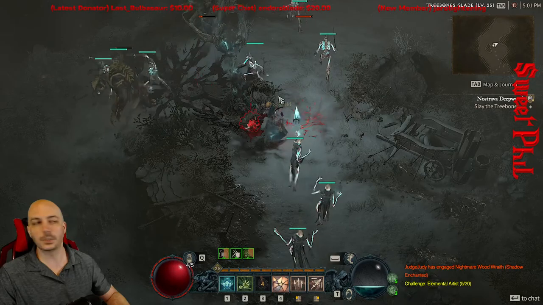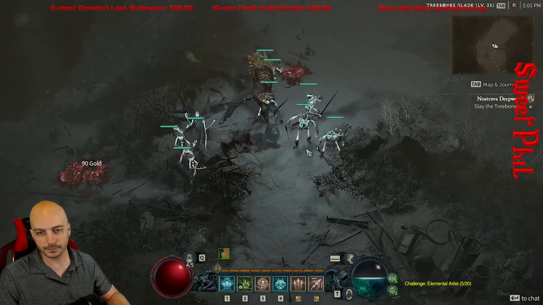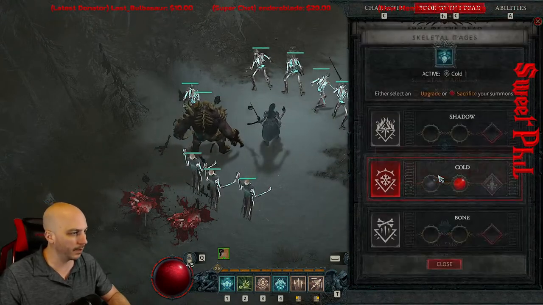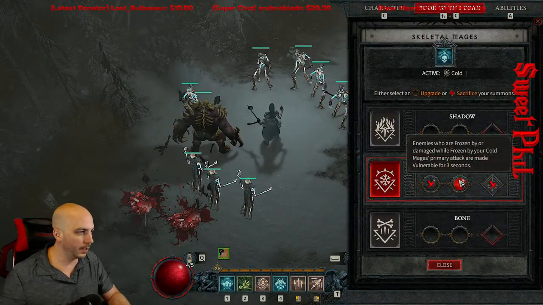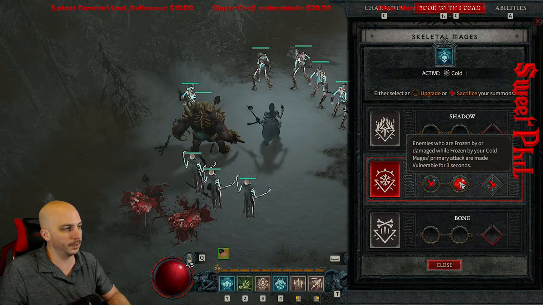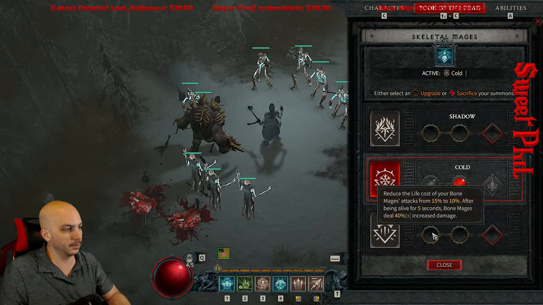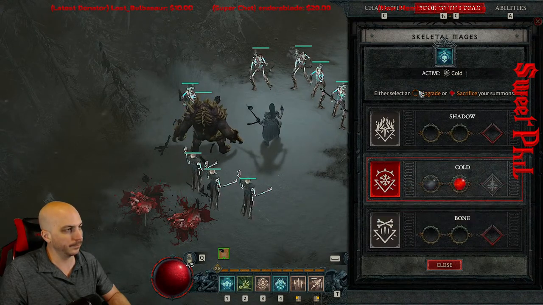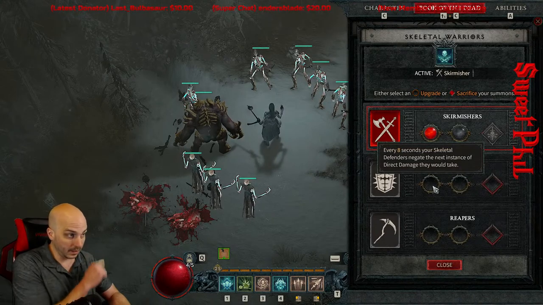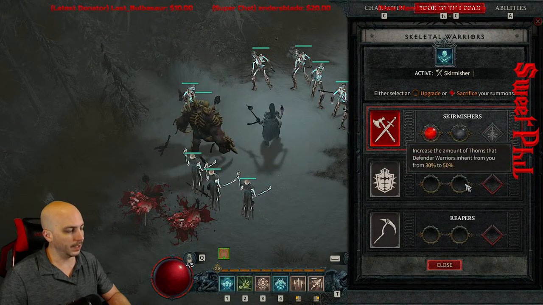Out. You picked that up. Jeez. Get over here, Hercules. Five frost mages build up the stun on the... I don't even know. What did I even pick for that? Did I pick frost? I picked cold, so... vulnerable. Yeah, so I picked... This must be the one you're talking about? What did I pick for these ones? Every 8 seconds, your skeleton defenders negate the next instance of direct damage you would take.